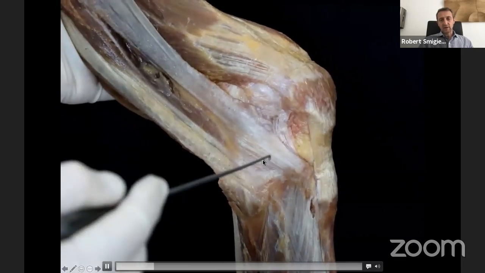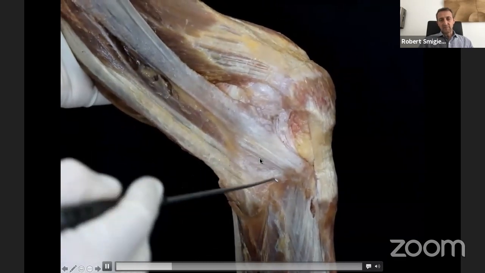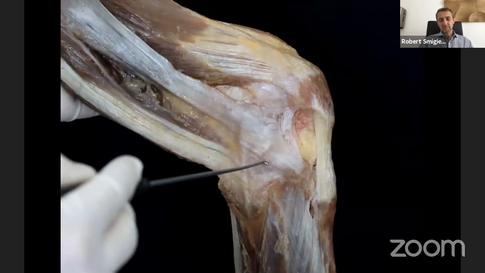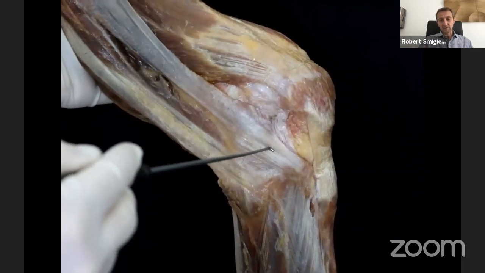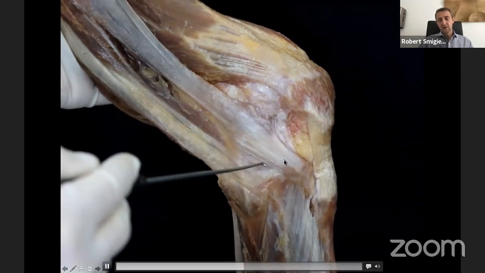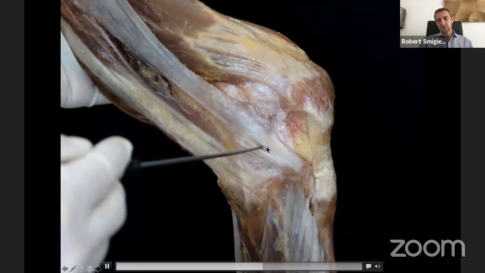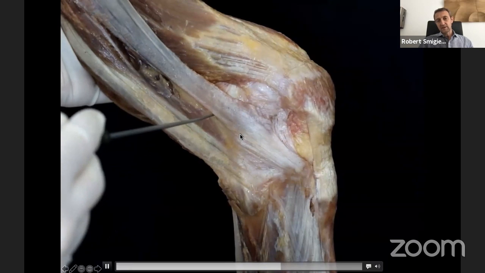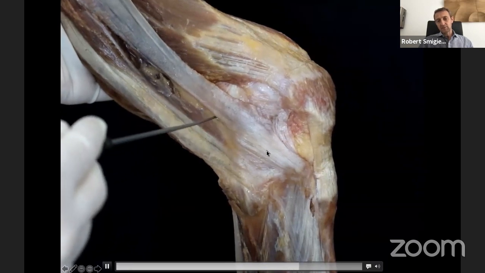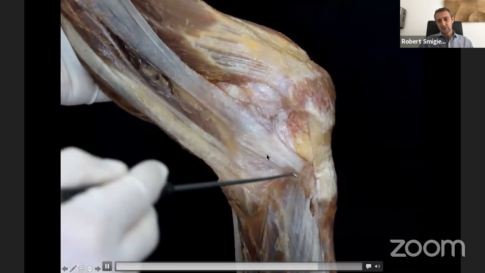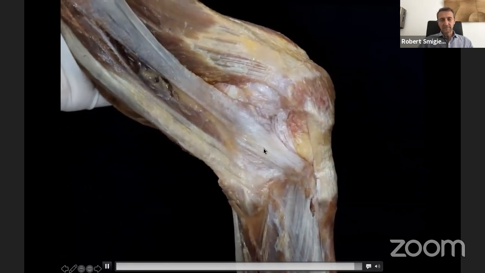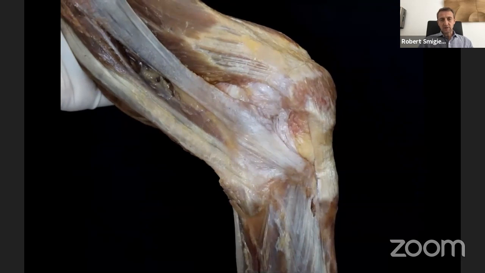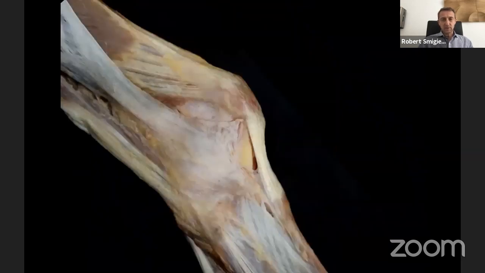Look what happens when I make the internal rotation of the tibia. You can see the most tight structure on this level is the deep part, or the posterior part, of the IT band. I will show in one minute how it looks. This is the discussion about the lateral knee anatomy. Then we have the next step.